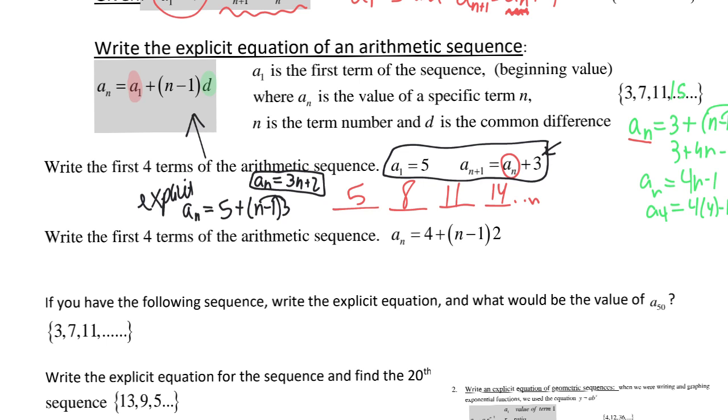You can see that the rate of change is the slope, the coefficient of n. So notice 3n plus 2. Now notice, why don't we start with term 2? Well, it starts with 5. You're like, wait, that's because in graphing lines, we start at the y-intercept, and then we go up. In these sequences, we don't start at term 0, we start at term 1. So term 1 is 5.